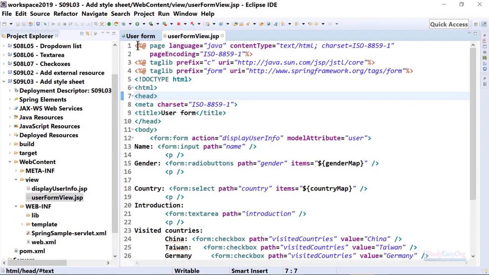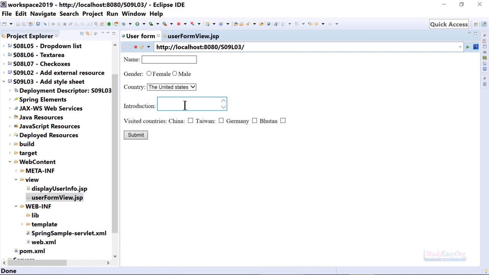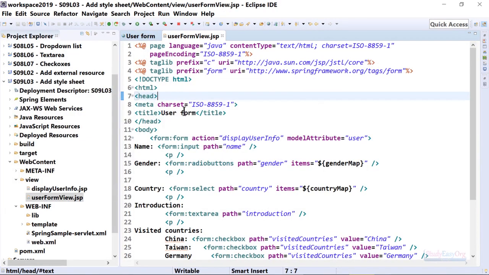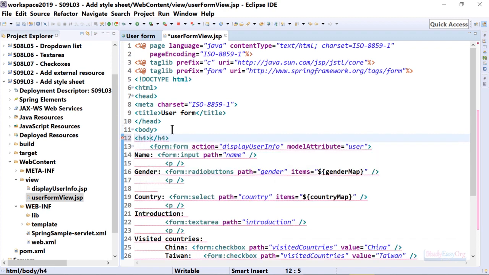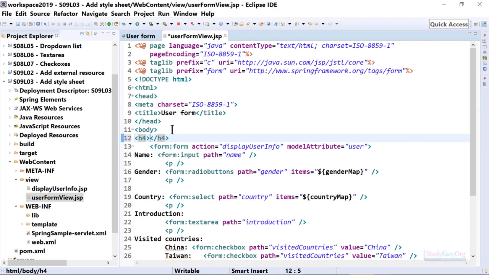In this video we will try to add some styling to our existing web page, and this looks very simple, so let us modify this a little. Let us make it a little more appealing. So in here, first of all, let me do a small thing. Let me add a heading, so it would be like h4, and we will add a heading as submit your information. Here we go, this looks good.